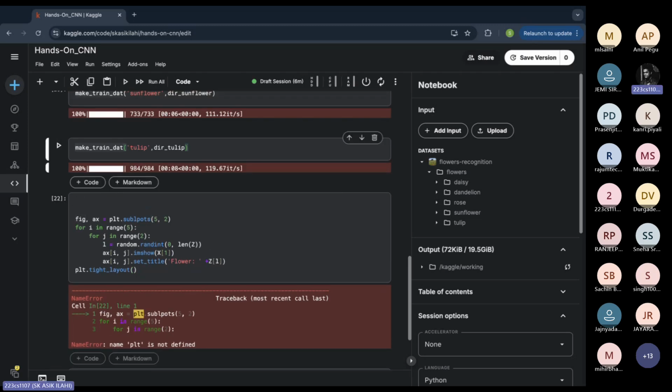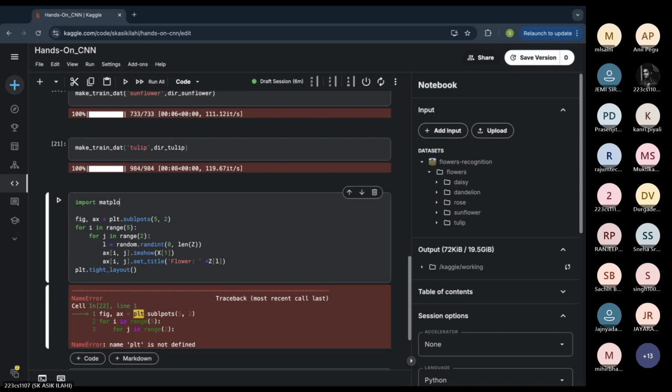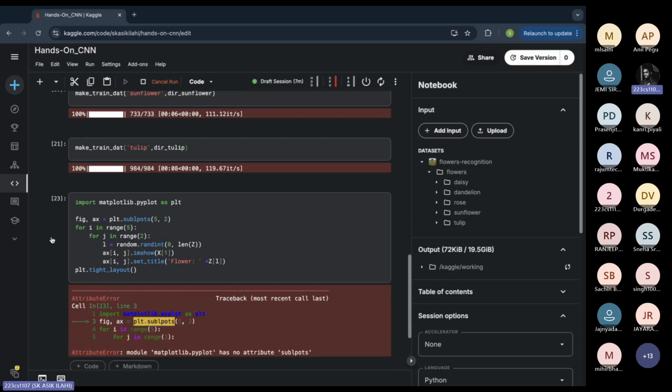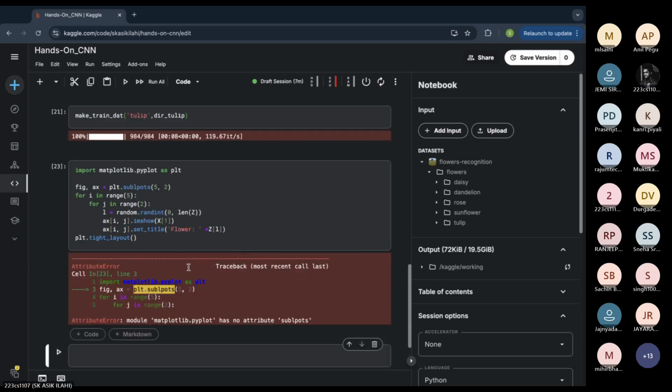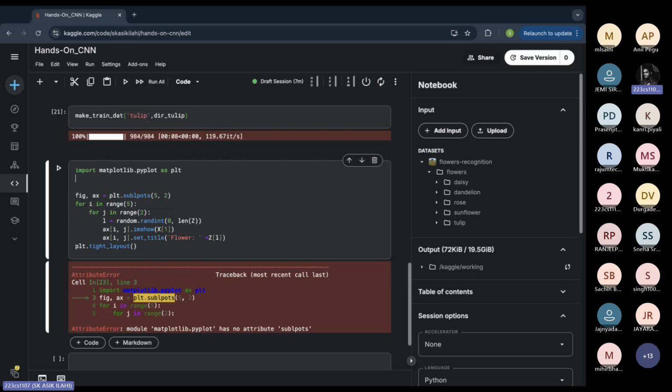So we need to import the matplotlib as plt. We also need styles for matplotlib.